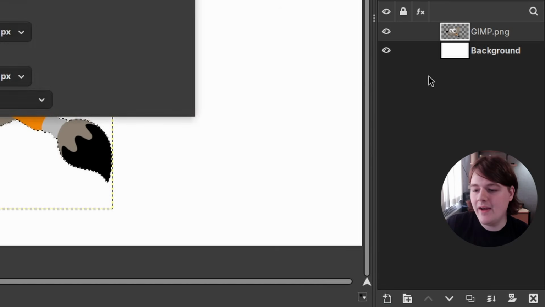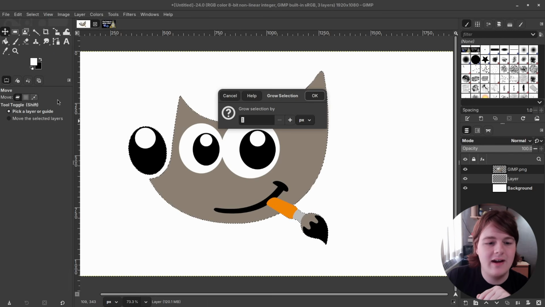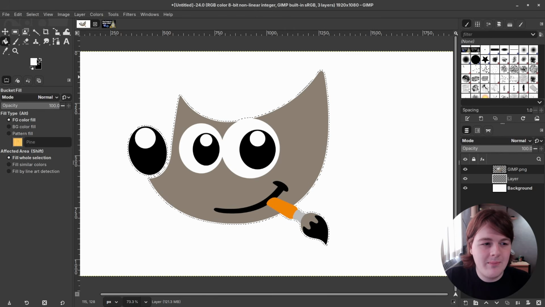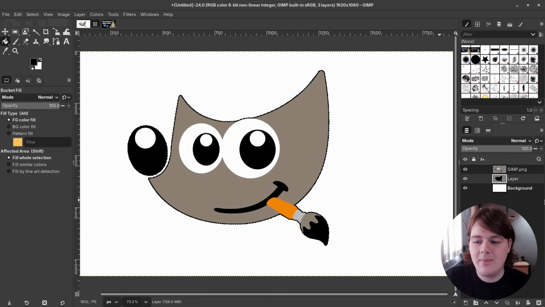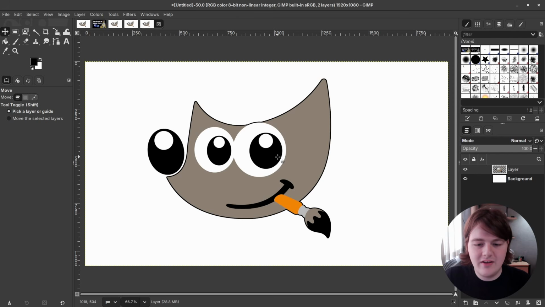And then I have to make a new layer. Let's put it under the layer we're trying to add an outline to. And then I have to go to select and I have to grow the selection and choose how many pixels I want this outline. And then I have to go to the paint bucket tool and then set what color I want. I'm just gonna do black. And then I can finally paint it in. And let's merge it down so it's one layer. And now I can do Control-Shift-A to deselect, and I now have a black outline on the GIMP logo.